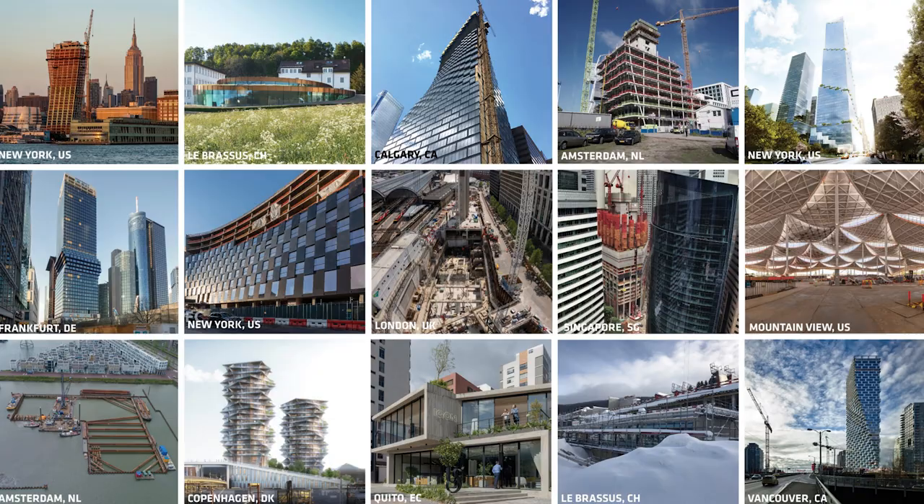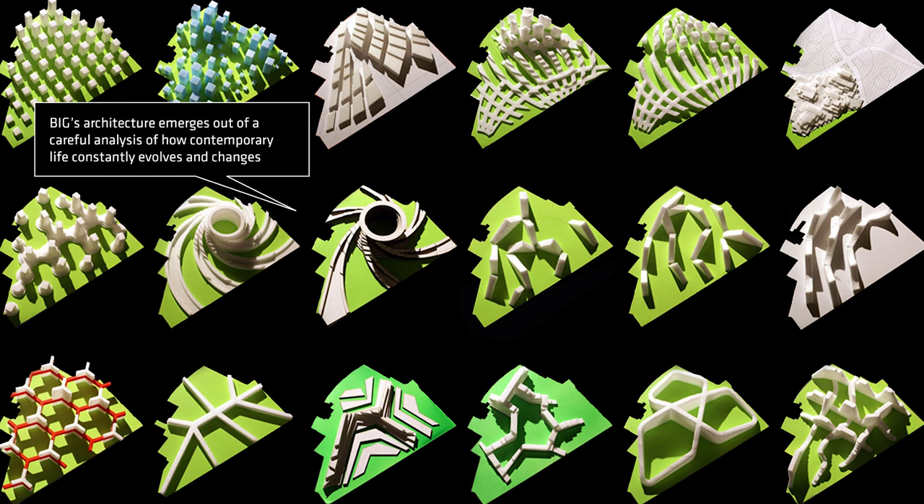These are some of our projects, again all around the world — Europe, the States, Asia. Our architecture shapes and develops as life develops as well. We have this approach called information-driven design, where we really investigate the area that we're building in, and how we want to create the architecture to resemble that area.